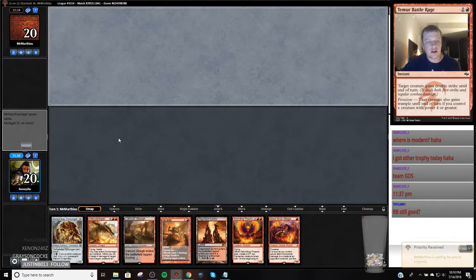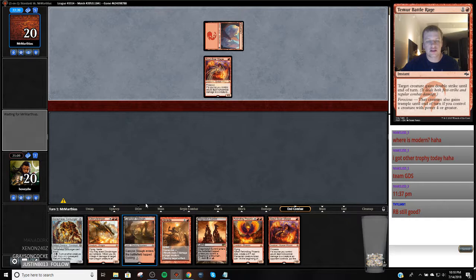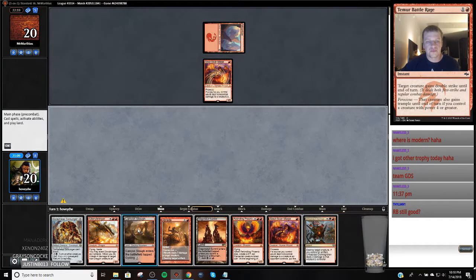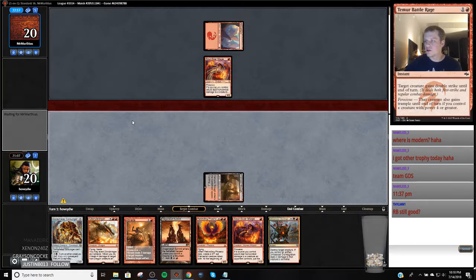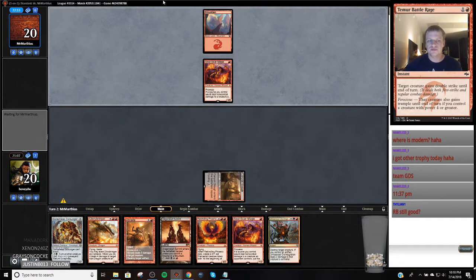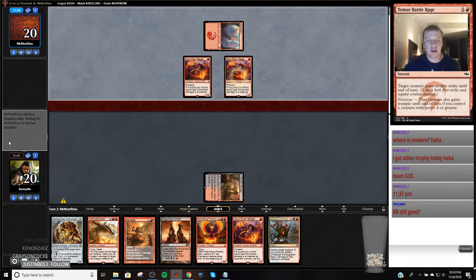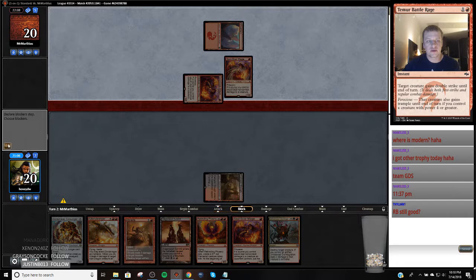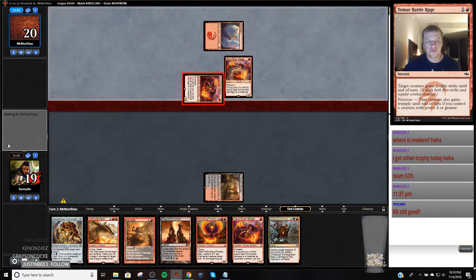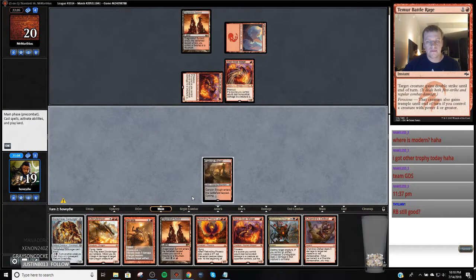Keep this hand. The deck still does a lot of good stuff. Soul-Scar Mage is kind of a big game though. Double Soul-Scar Mage and one land from the opponent? Jeez. Oh no, they have two lands. Okay.